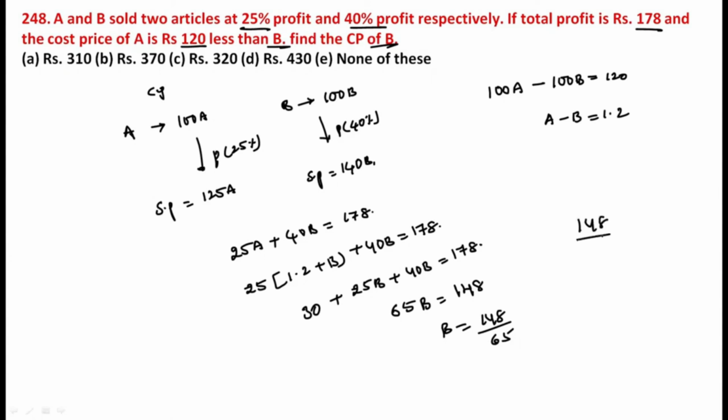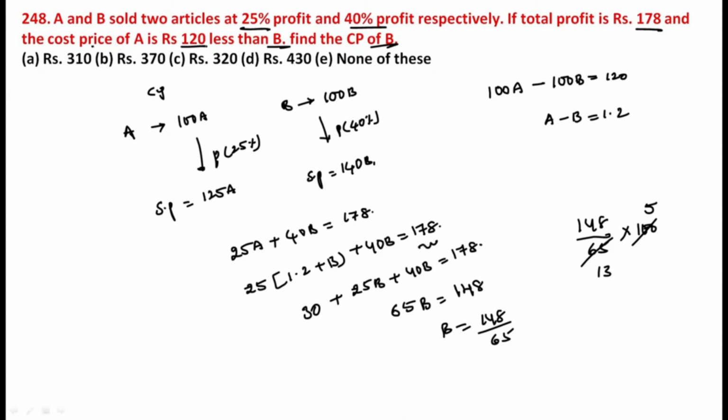Now you have to calculate the CP of B. So 148 divided by 65, into 5 times, 13 times. Get the decimal answer. Just check the calculation once. Now you have to calculate it approximately only. Everything is exactly correct in the calculation. We have to verify the numericals. There is something wrong in the numericals only. Everything is exactly correct. 178.